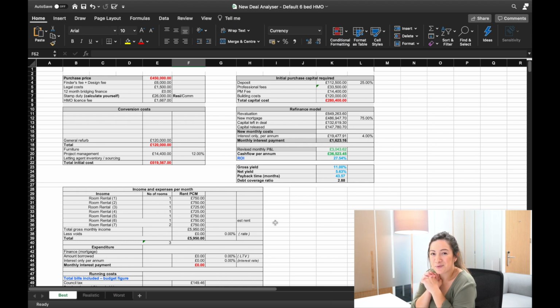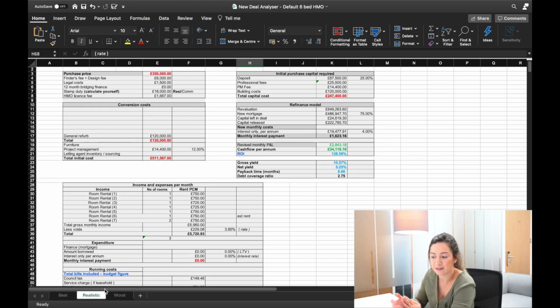You tend to find people look at the best case scenario and that's what they are hoping for, but you have to set expectations that actually you're more looking towards your realistic figures. That's pretty much all we do at this stage to analyse the deal. The next stage would then be scrutinising the refurb costs more, potentially getting a builder in to have a look if we needed a second opinion on something, and then tweaking this and seeing whether it still fits.